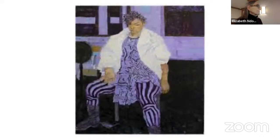It does look like a Matisse. Yep. Definitely compositionally, plus the color. And we've talked about Matisse a lot. She does love that pink fuchsia palette. She uses it a lot in her work.